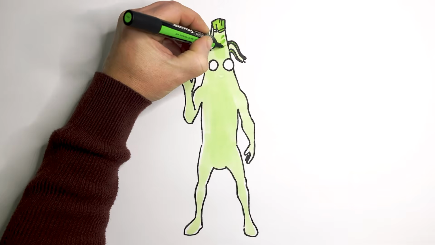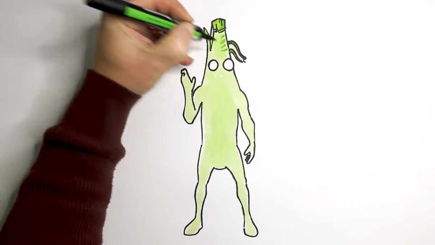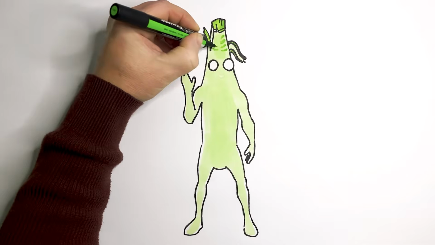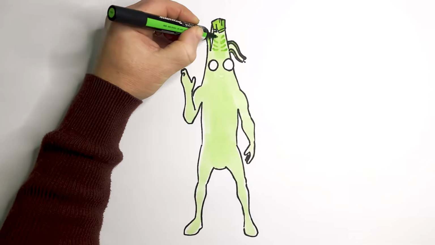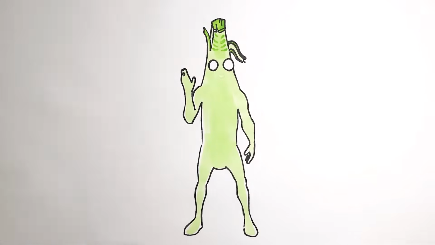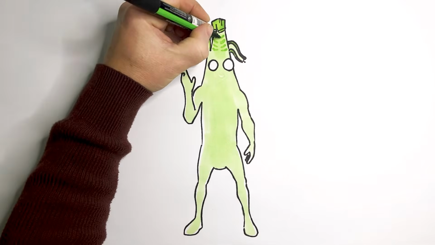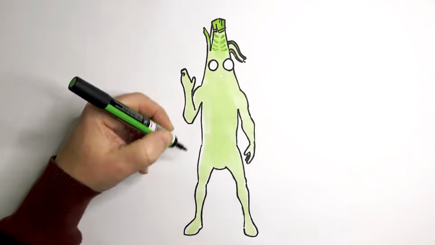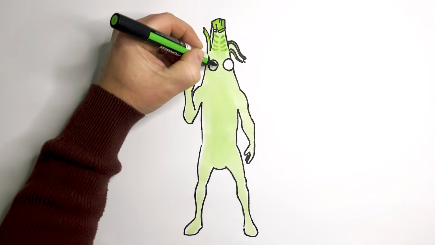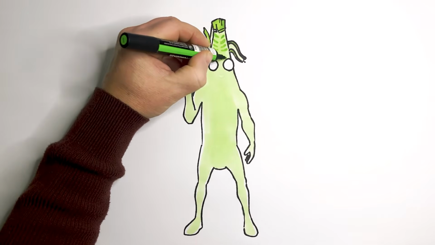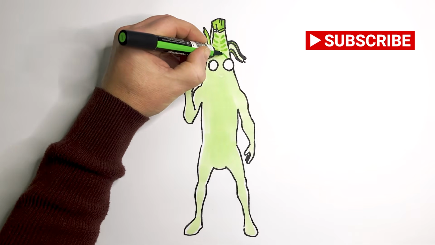So 1, 2, 3, sort of 4 there. And then come over on the other side. You'll be really, really loose with this. That's cool. He's got just this hint of these bones underneath. Now around here, he's got his sort of skull and brain. So I'm gonna just round it around here.